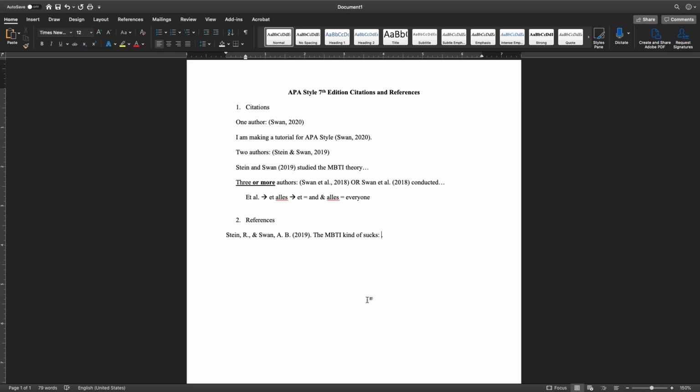And so here I'm going to add in a colon. So I'm going to add in the MBTI kind of sucks, our discussion. Okay? So this would be a very bad title, but it at least illustrates what a title should look like. Our discussion in sentence case. So if you ever see a comment by an editor that says this should be in sentence case, then you know what that means, right? It's just like writing out a sentence, okay, as opposed to title case, which your title should be written in, right?